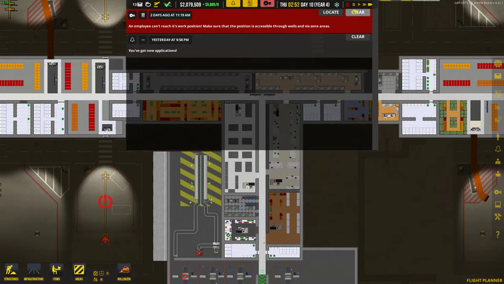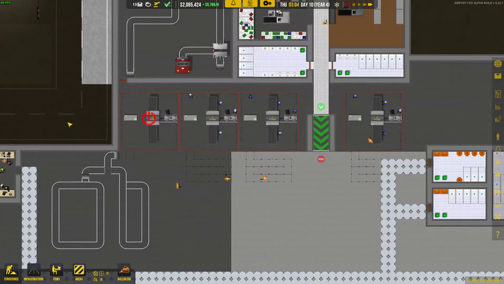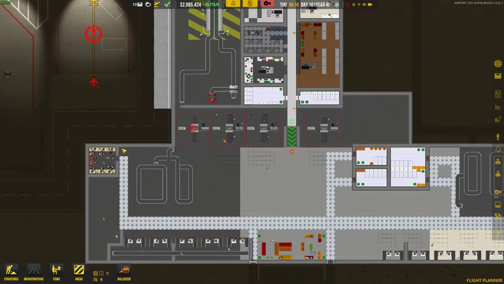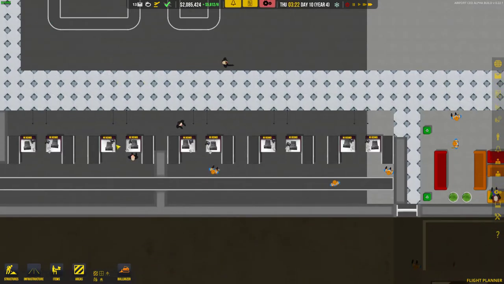Winter game, new applications. Employee can't reach the work position. Is it a janitor? Just gonna be a running theme now. It's like, employee can't reach the work position. Is it a janitor?